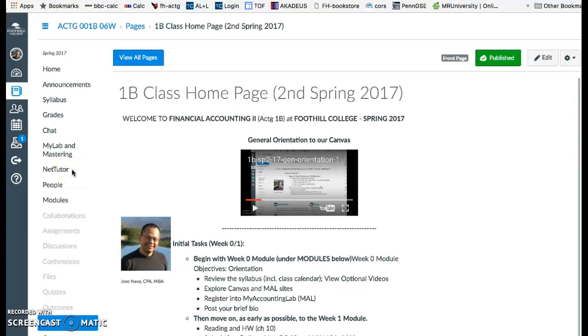There's also a NetTutor feature that I don't really keep track of. You can use it. You're going to go there and be able to choose accounting as one of your options, and you'll be able to get some help there. But more importantly, I think it's more helpful for me because I know these people. We have instructors that have volunteered to be tutors in accounting, both on campus, and one of them at least will be coming into our course here in our campus site. So you will have access to some tutors as you need, although they have some limitations in terms of availability, but there will be a couple hours a week, I'm sure.